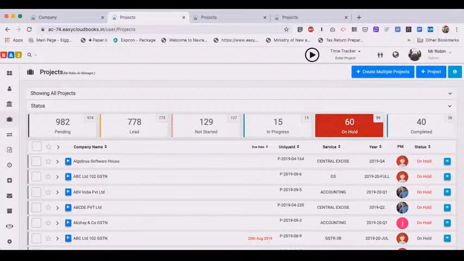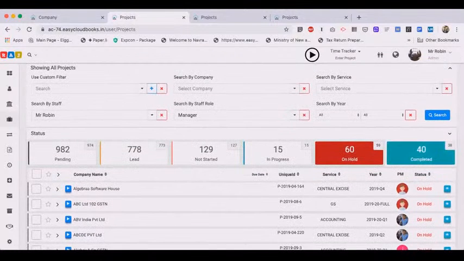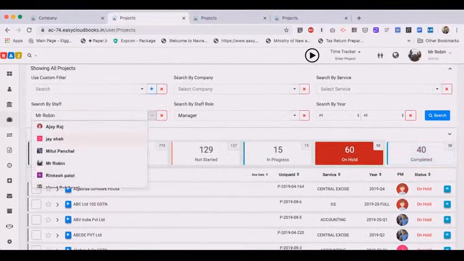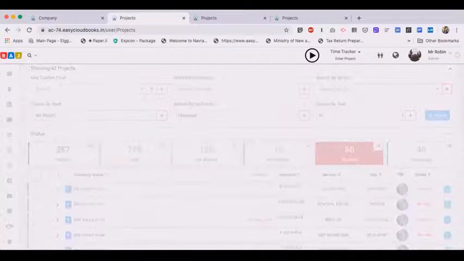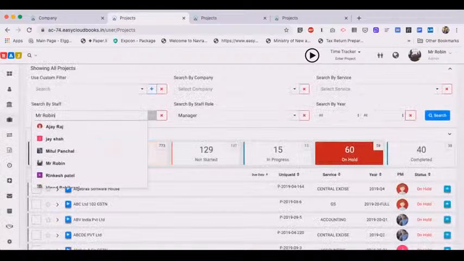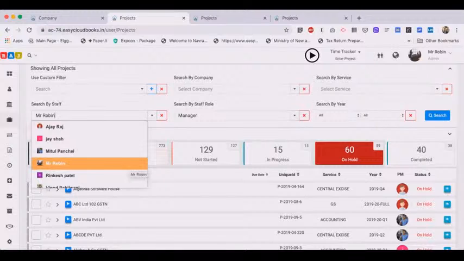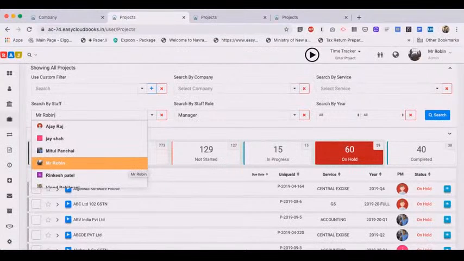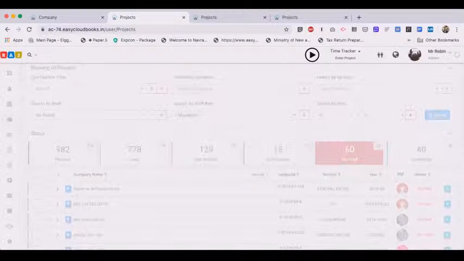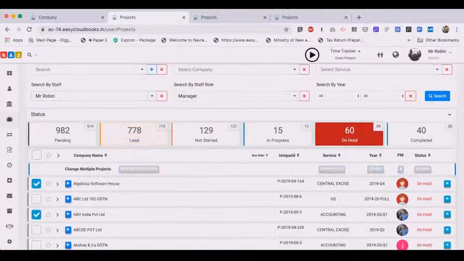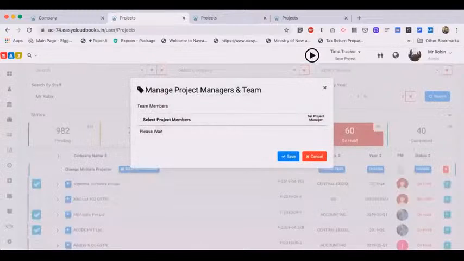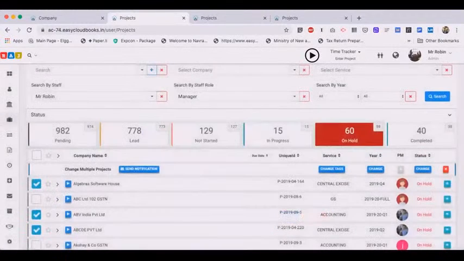Now, as far as list view is concerned, whatever we discussed till now, what more do you want? You want filters. You want to filter the projects as per staff member. Can you do this? You are sitting with a particular staff member and you want to review his work. He may be overloaded and you want to offload some of his work. What you can do is look at this particular staff member's projects and assign some of the projects to another team member. This is clear to you?